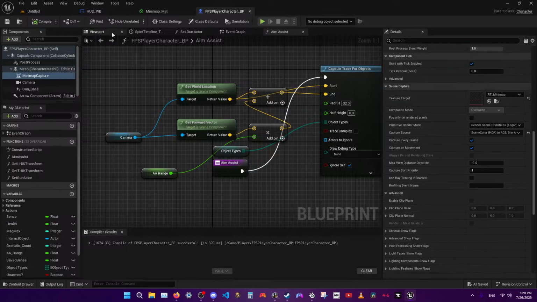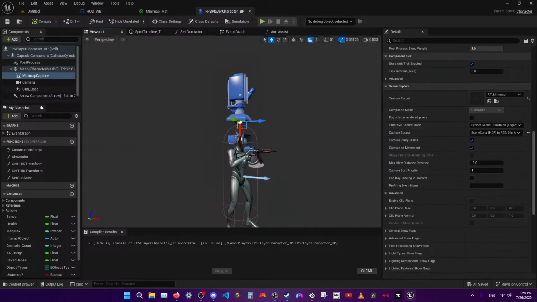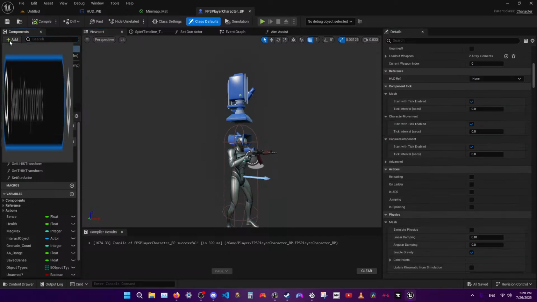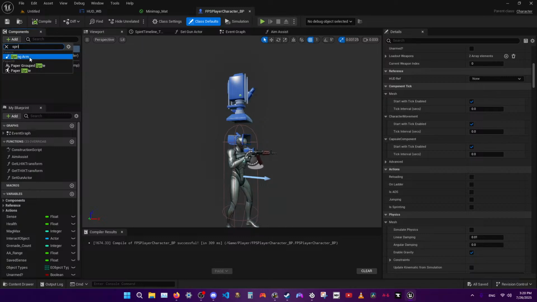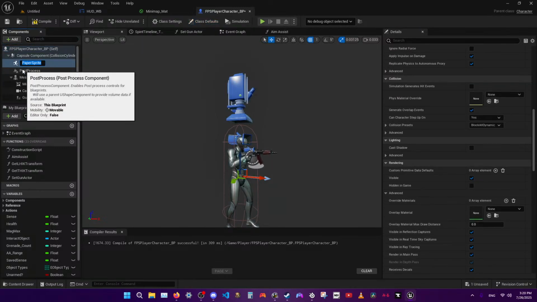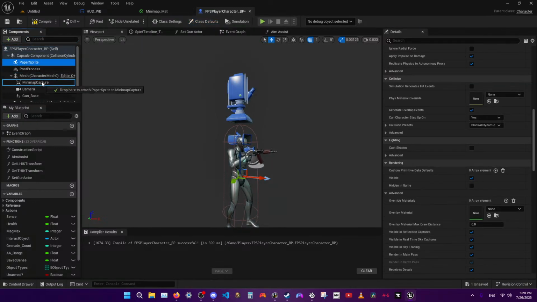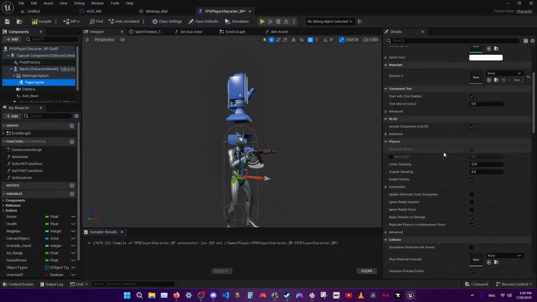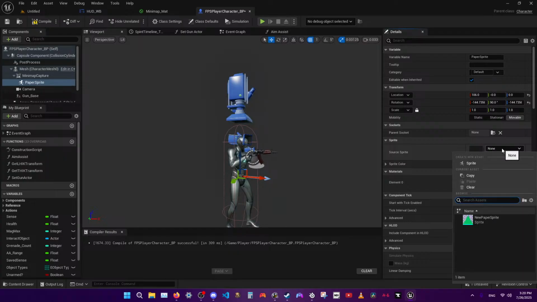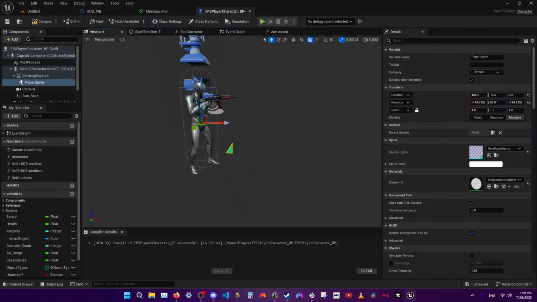And then the other thing is now we can add in a... Nope. Add a paper sprite, which I'm probably gonna do for it. And then our source sprite is gonna be this.